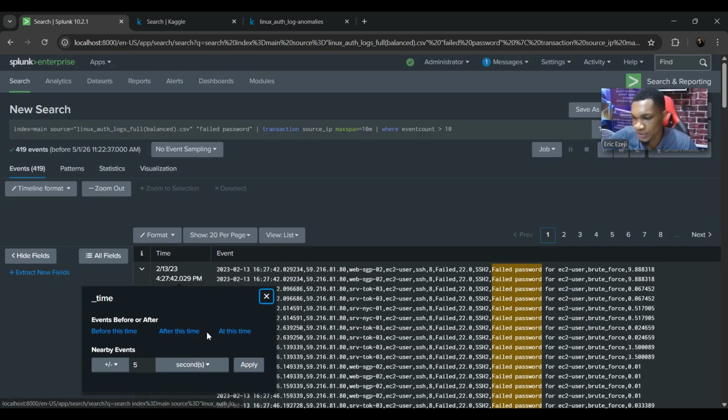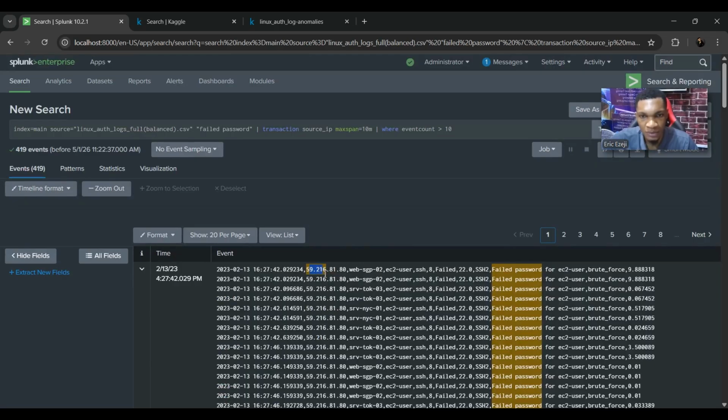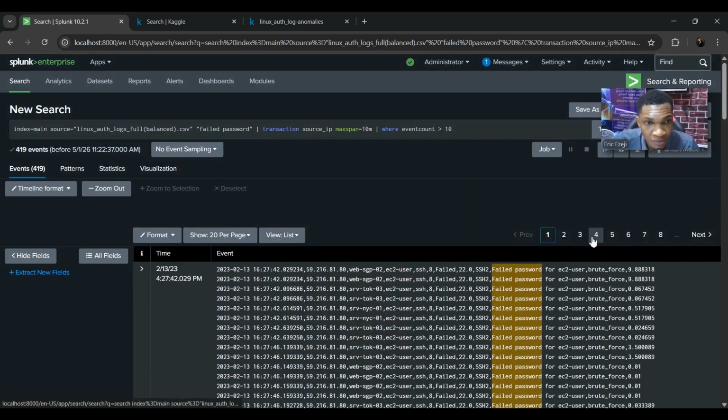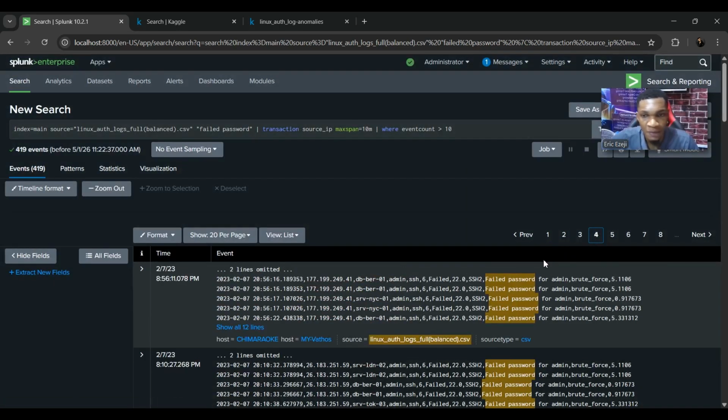The next thing it shows you is the source IP. This is the IP address of this attacker. It also shows you the targeted host, and this is the web host it targets. As you can see, the web hosts here are different. You just have, I think, two different ones on this particular page. Let me go to page 4. See, that is different.